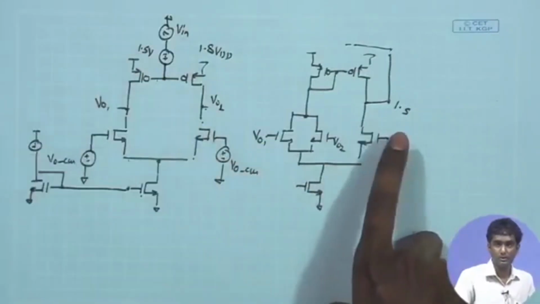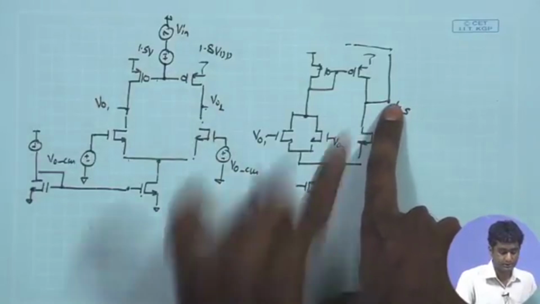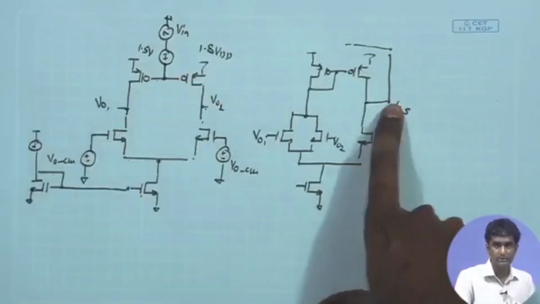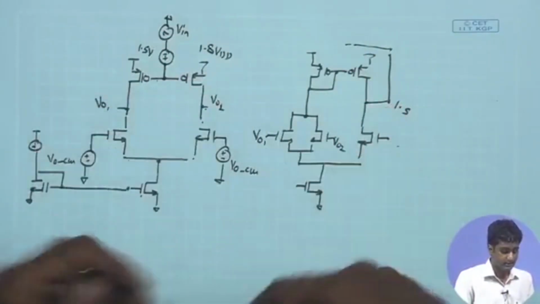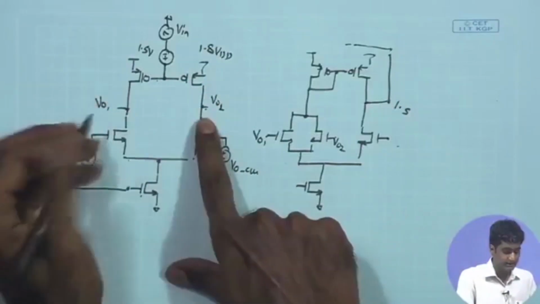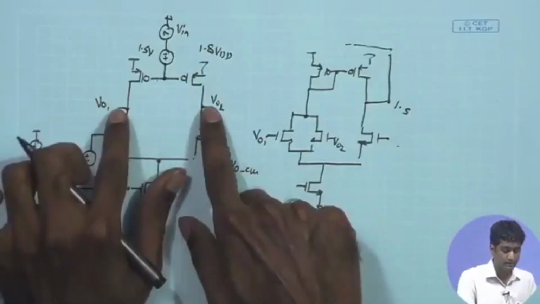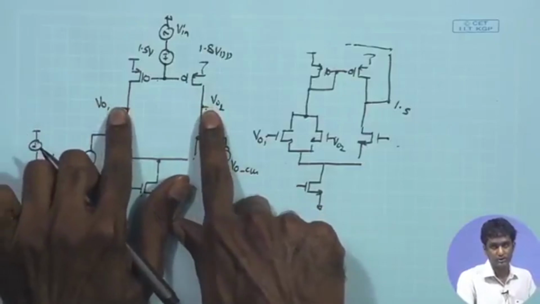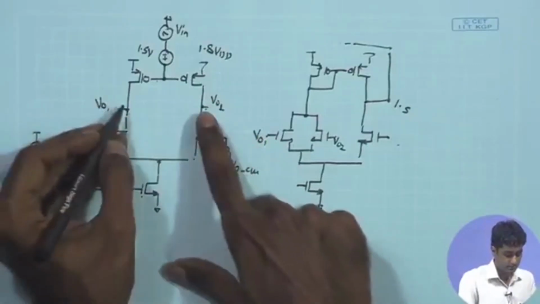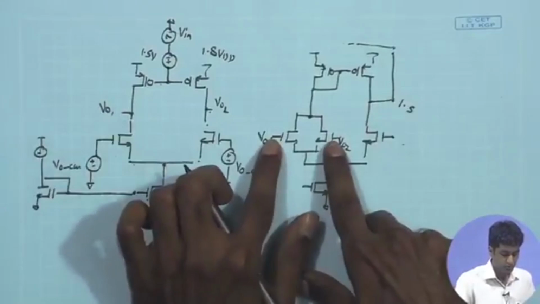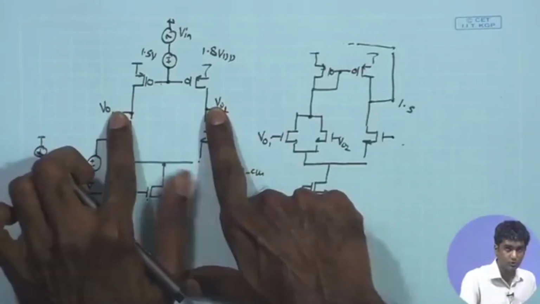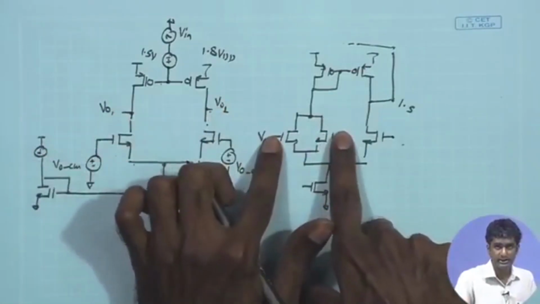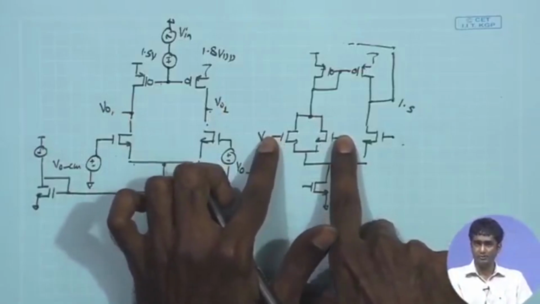So, under closed loop it was giving me 1.5 volt DC, and therefore, after disconnecting also I keep the same 1.5 volt DC, and that will effectively ensure roughly that this VO2 and VO1, the DC common mode, is also remaining more or less close to the previous value, and therefore, in the open loop simulation, the DC values over here and hence the DC value at the gate of these two split transistors will also remain similar.